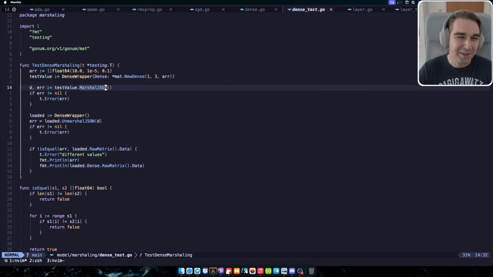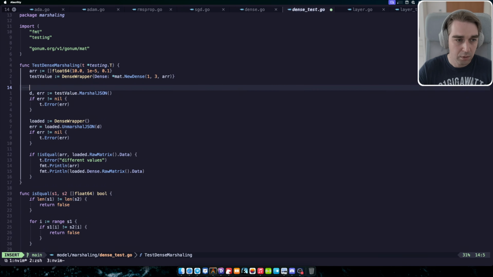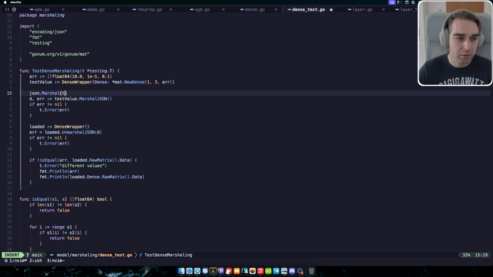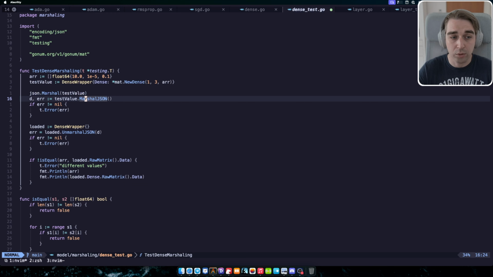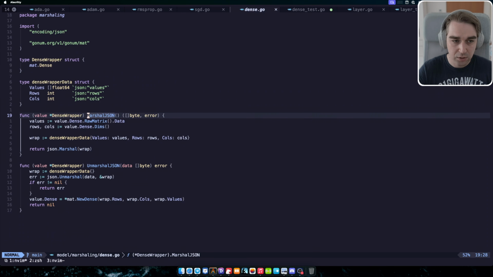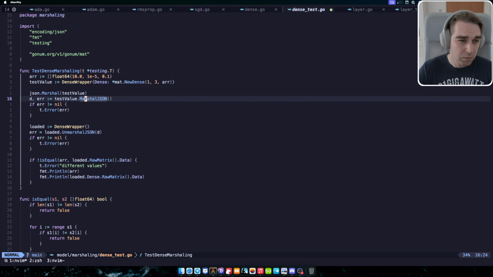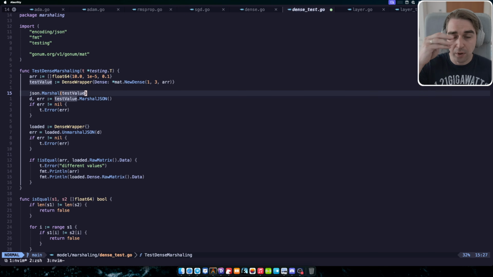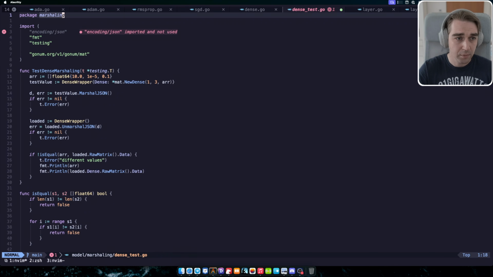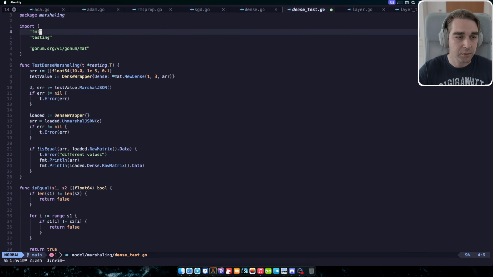This is what I didn't like, because I thought that, for example, if I do marshal and then pass the test value, it will use this function. Turns out it's not. So I thought that maybe I can do this in a way that, for example, I have a custom struct, and there are 2 options.